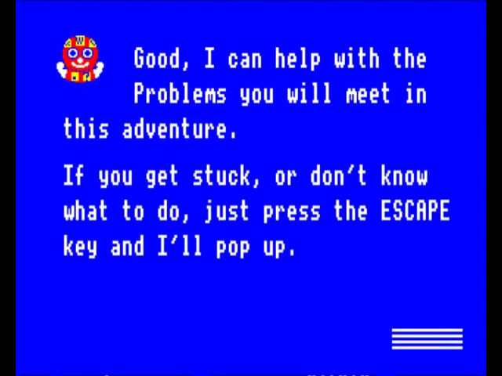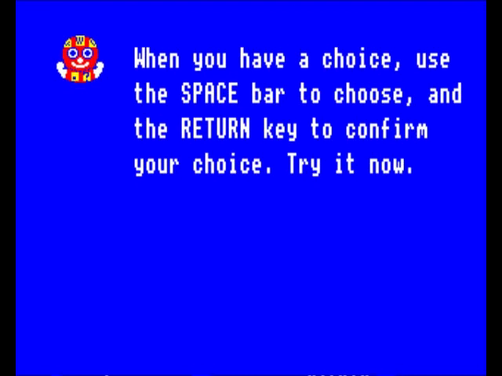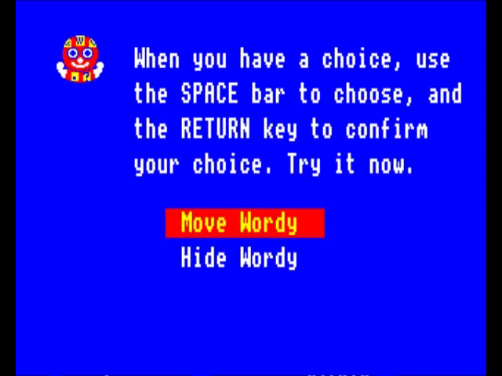I can help with the problems you will meet in this adventure. If you get stuck or don't know what to do, just push the escape key and I'll pop up. When you have a choice, use a space to choose and the return key to confirm your choice. Try it now. Move Wordy, hide Wordy.